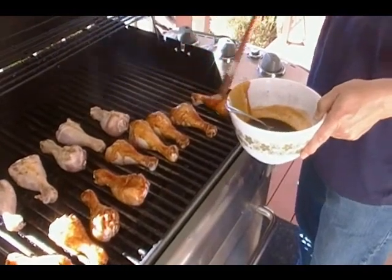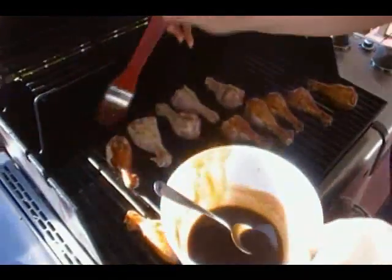That smells really good, Bill. Well, I hope it's going to taste as good as it smells.